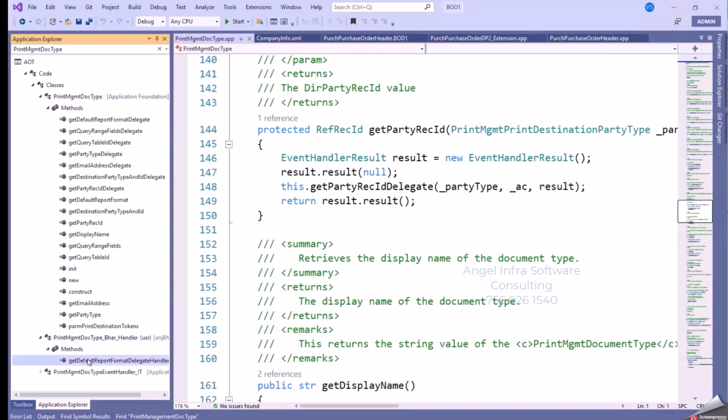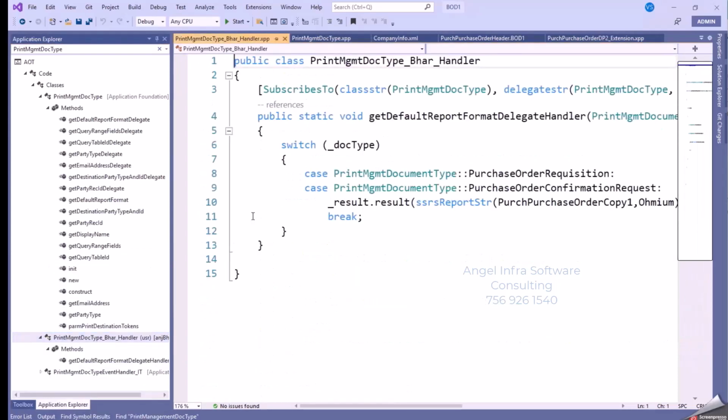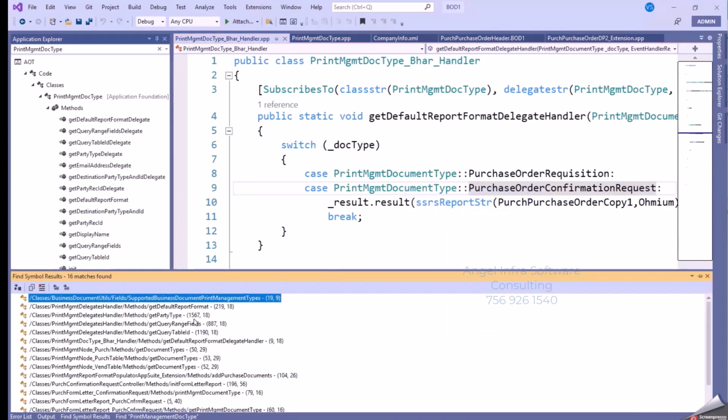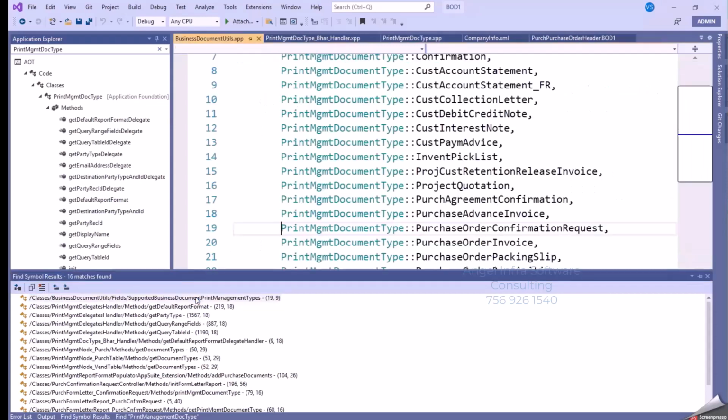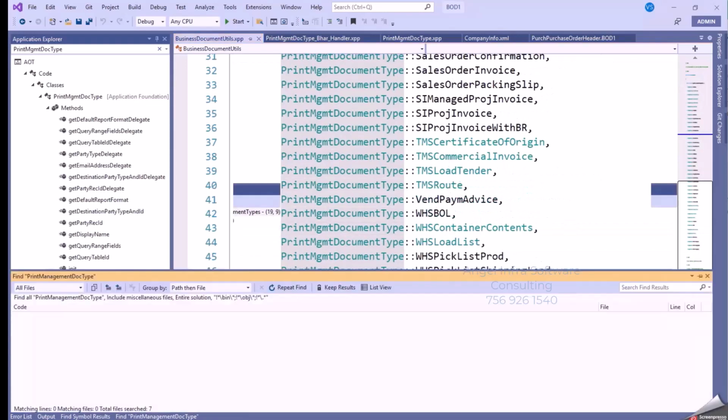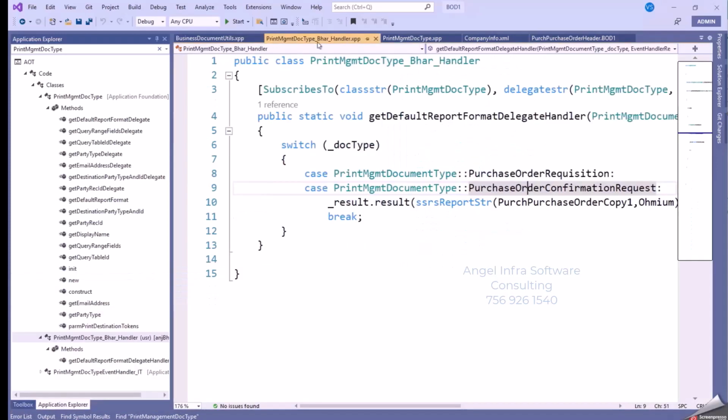Here I have written get default view code. There is another example. Okay, purchase order requisition, purchase order confirmation report. We'll see the references for this. Okay, there are many things here. Anyway, by the way, the one which I've seen earlier is also something which we need to do exactly.